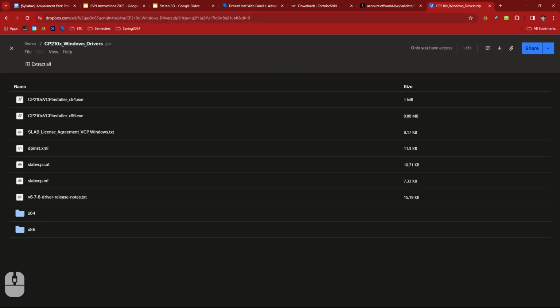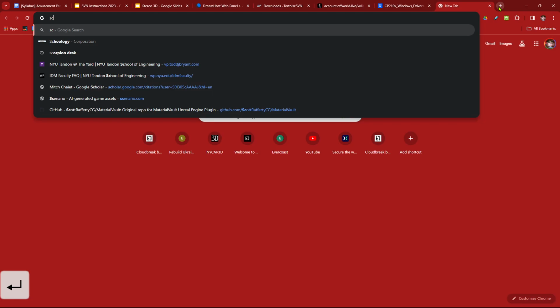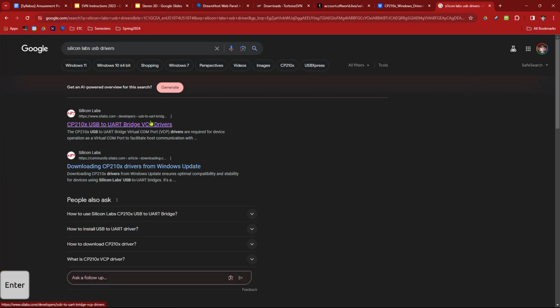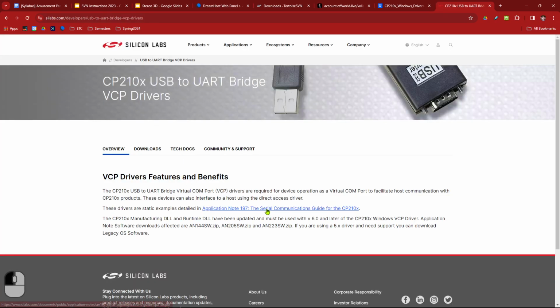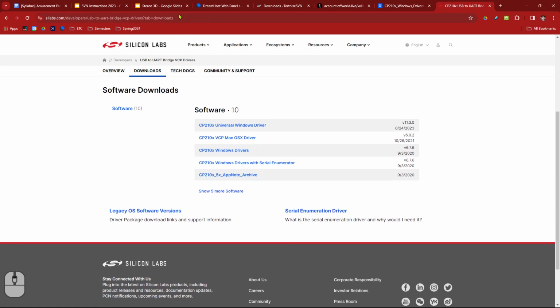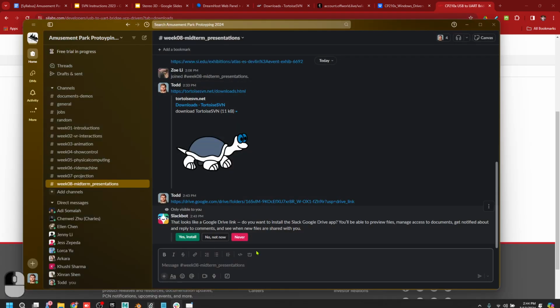Let me get the website up. Silicon Labs USB driver. It works for Windows and Mac. Just go to Downloads. There you go. Windows Mac driver. And I'll also put this in Slack for you.